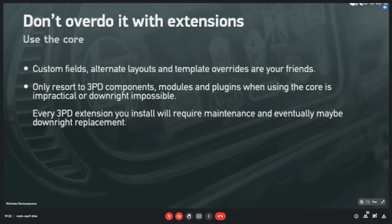You should only resort to third-party extensions when something is really impossible to do with the core itself. Like if you want to create an e-commerce shop with the core, the best you can do probably is integrate something like PayPal payment buttons. But if you want actual e-commerce, you need to install a third-party extension. If you want to have an events calendar, yeah, you can kind of sort of do it with custom fields, but you cannot actually sort things by custom fields, so you'll end up using an extension. So try to think hard if you can do it with core, and if you can't, or if you can't even find a way and nobody can help you find a way, then okay, just go with a third-party extension.